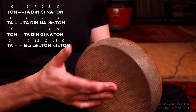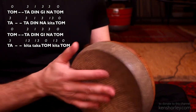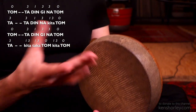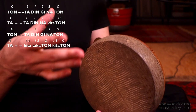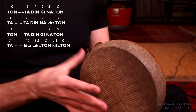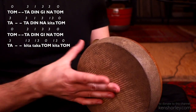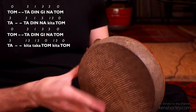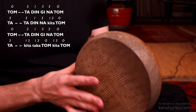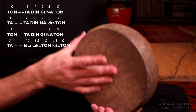5, 6, 7, 8. Tum, ta dingi na tum ta, ta din na kita tum tum. Ta dingi na tum ta, kita takatum kita tum tum. Ta dingi na tum ta, ta din na kita tum tum. Ta dingi na tum ta, kita takatum kita tum tum. Ta dingi na tum ta, ta din na kita tum tum. Ta dingi na tum ta, kita takatum.